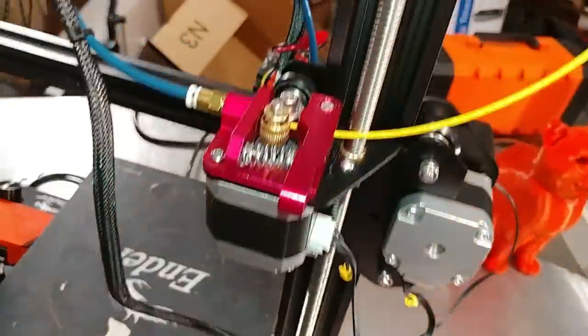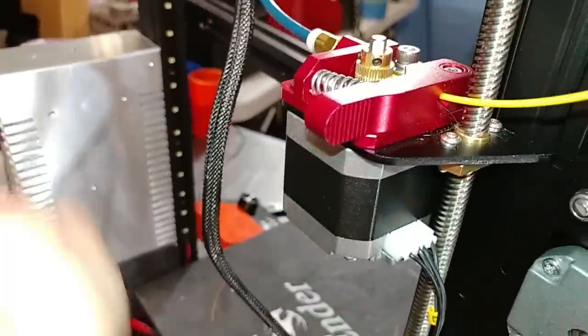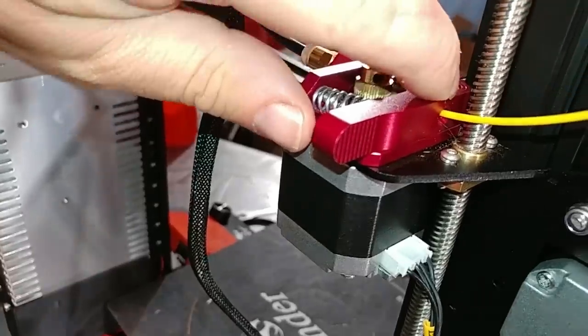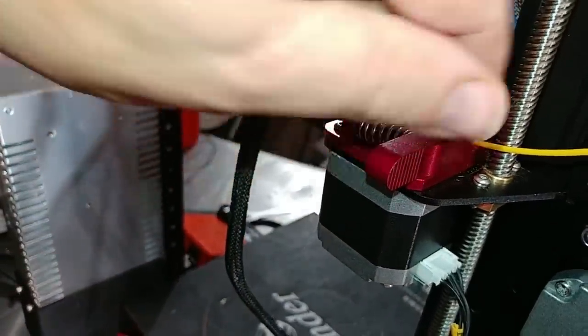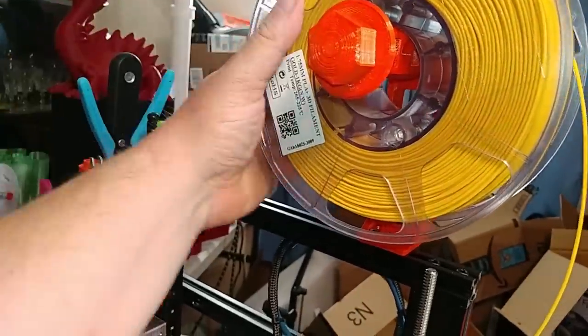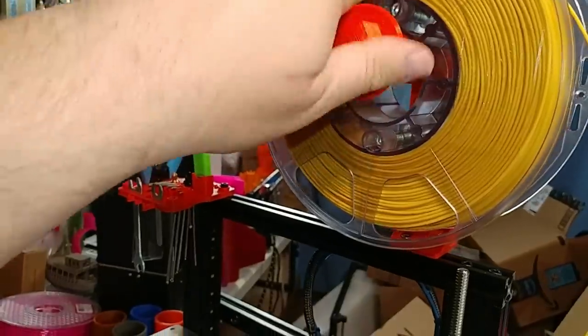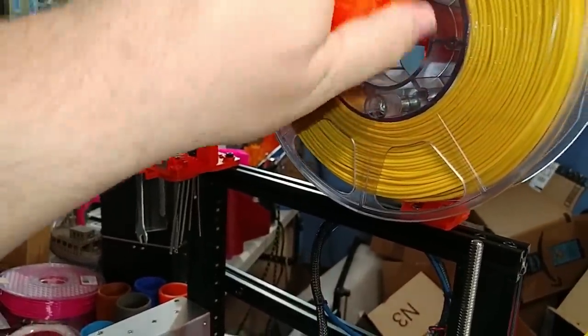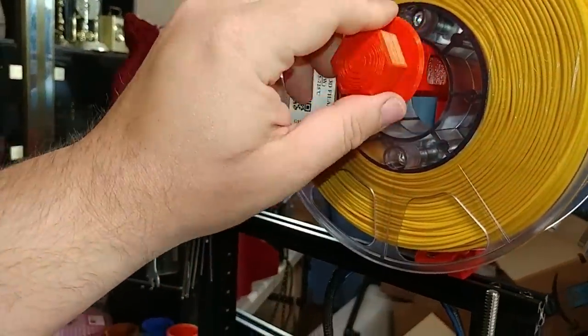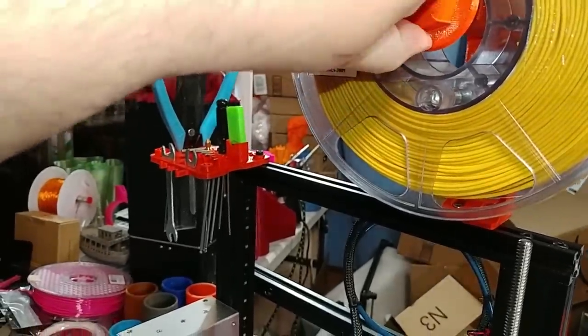Here is the new feeder assembly. It is really nice. The important thing to me was that it had the funnel-shaped inlet so that the filament doesn't grind into the metal or plastic. Here's my custom spool holder. For bigger spools it'll slide over, and for ones with a smaller neck this is actually removable — you can unscrew it. This all prints flat so you don't have to worry about that. It's threaded on both ends. It's a nice little spool holder — it works well. This is available on Thingiverse; links will be below.